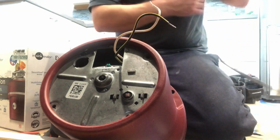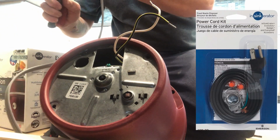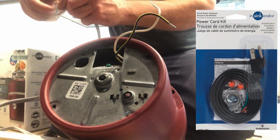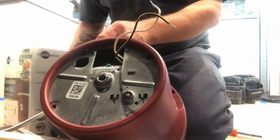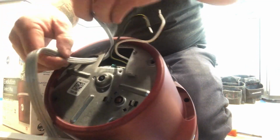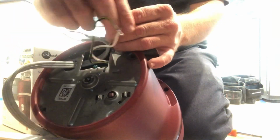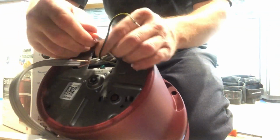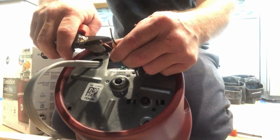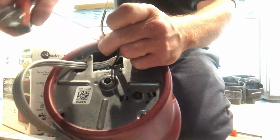I highly suggest that anytime you buy a garbage disposal at Home Depot, Lowe's, anywhere, you buy the Insinkerator cord installation kit. It's the best way to go, guys. It'll save you time, money, and frustration, okay? So thankfully, I had a cord laying around on the truck I was able to use with a couple wire nuts. And you know, wired this thing up and got it going for the customer. But they're the ones who supply the disposal. I was working for a guy who really shouldn't be running a plumbing company, didn't really know what he was doing, so he didn't ask any questions. We weren't prepared when we got there, but thankfully, being experienced, I carry a cord on my truck, and what you're going to see me do now is wire this cord up.